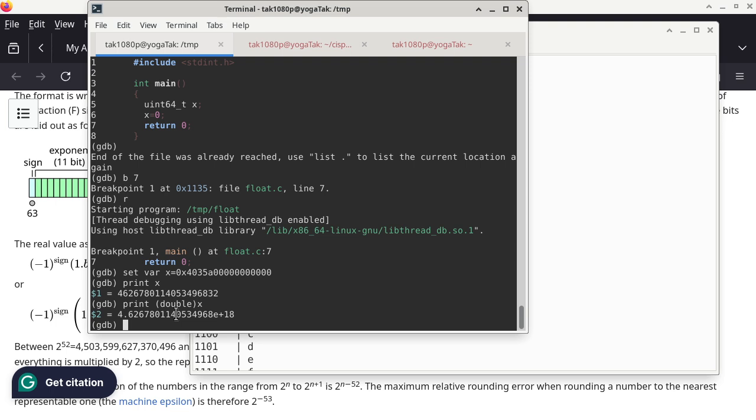With a 64-bit unsigned integer, you have all 64 bits to specify the actual value that you want to represent, but in a double, you only have 52 bits to do it, because the 11 bits were used to specify the exponent, so it's not used to specify the precision. So you lose precision in order to extend the range of values that you can represent. That's why a double is not always the best way to represent a value. Sometimes an int or a 64-bit int is actually better for the job.